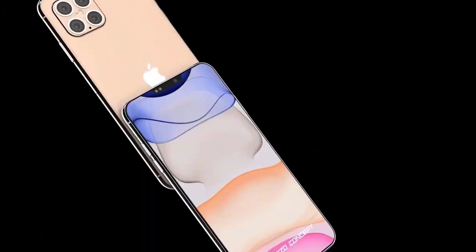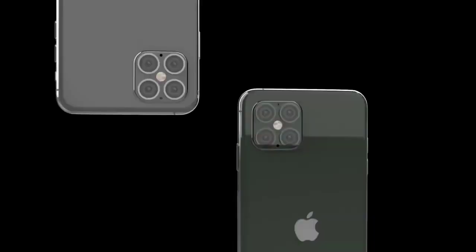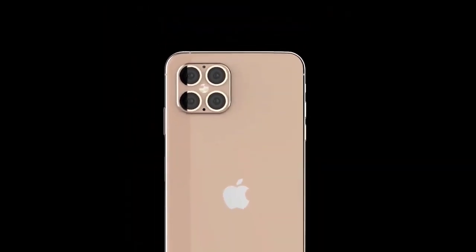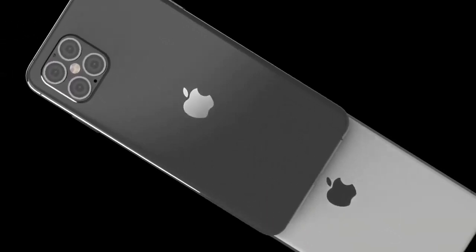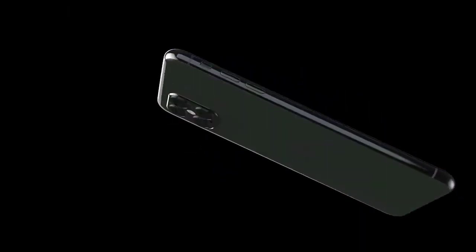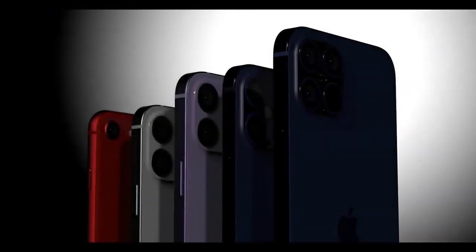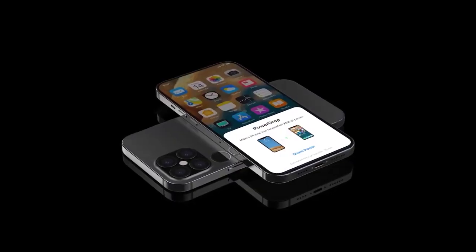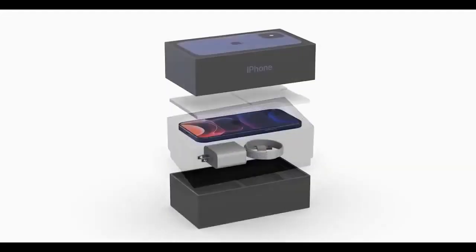Back to the iPhone 12. One thing that has been uncertain is the release date. The iPhone 12 should have been released in September, with all models intended for the same launch event. Because of obvious reasons, people have been reporting delays, with many suggesting an online-only launch event in October. This was further confirmed by comments from the CEO of a large North American mobile phone company who suggested there would be a major product cycle delay — he didn't mention Apple by name, but it's very likely he was discussing the iPhone 12.